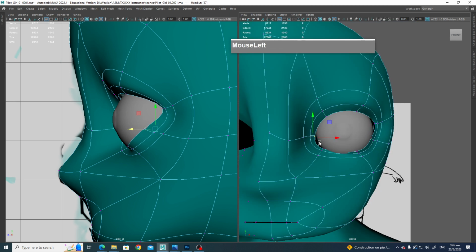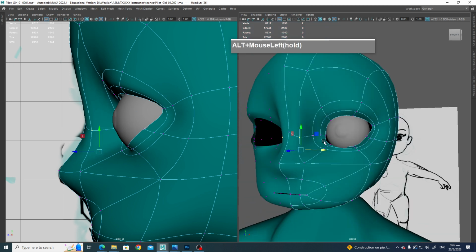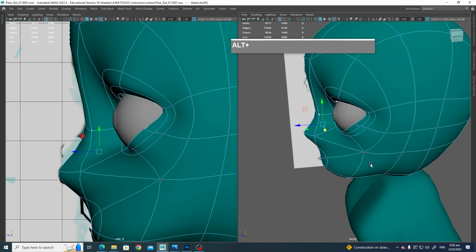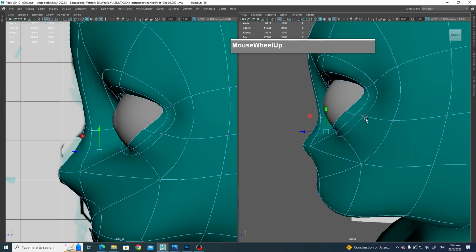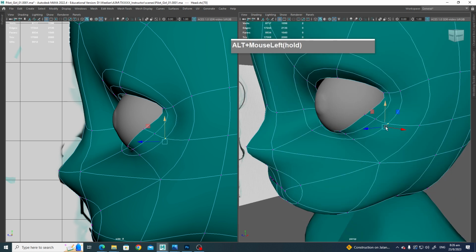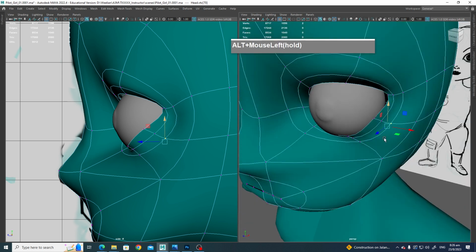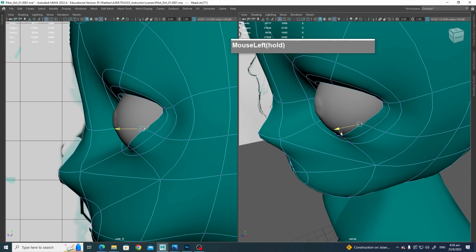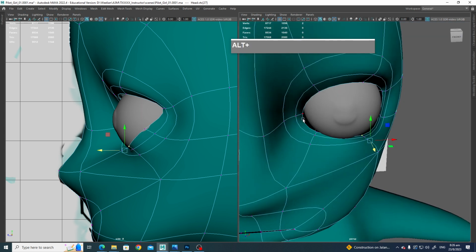So in order for your head to look good, you have to spend some time. You do not want to rush this, especially in terms of adding too much detail right in the beginning. Always remember this rule: every time you add a loop, always remember to move it until it is in the position that you want before you proceed on to add in additional vertices.